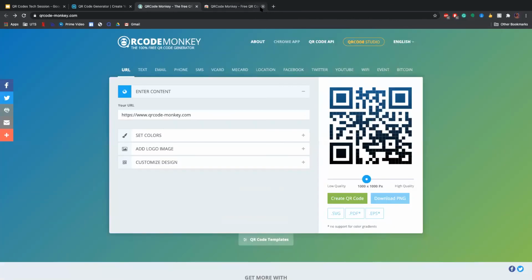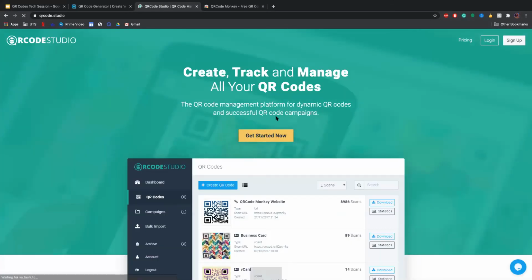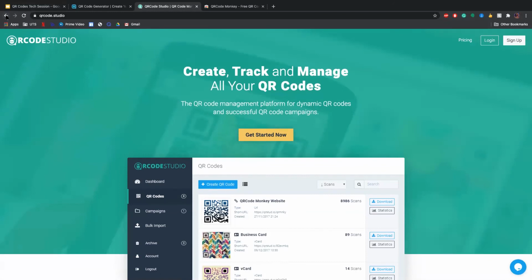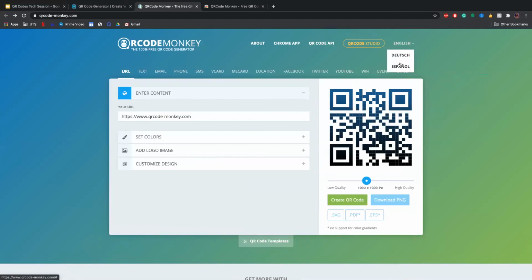So that's another option, so that you don't need to download an app. You can just add it to your Chrome web store. And then from there, if you want to use QR codes a bit more, you can actually join the QR code studio, but that is not necessary. And then there's also the option to change the language.